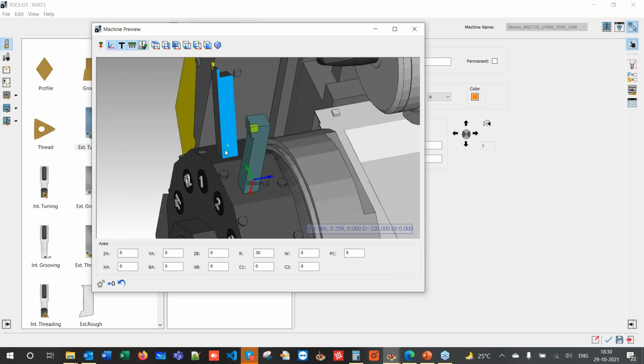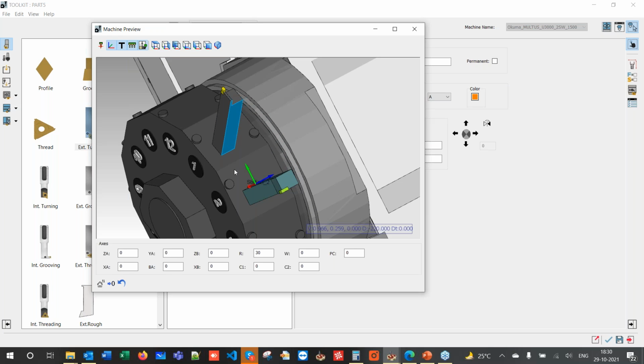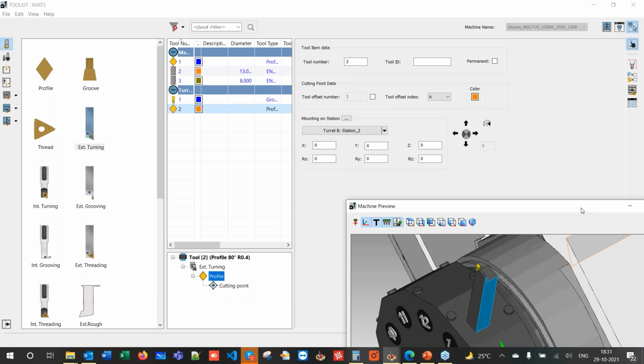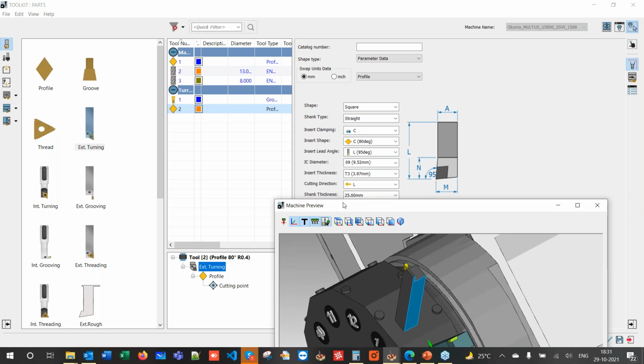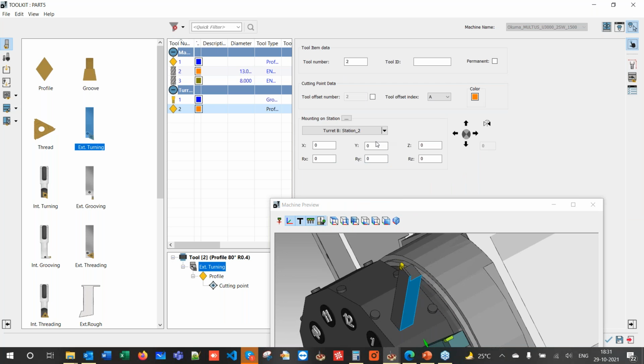It looks good. Here I'll ensure again if the direction is correct. So here the shank that I had defined is right. I'm changing it to left, and in this page I will set the distance to -25.